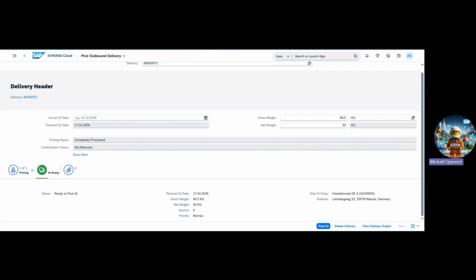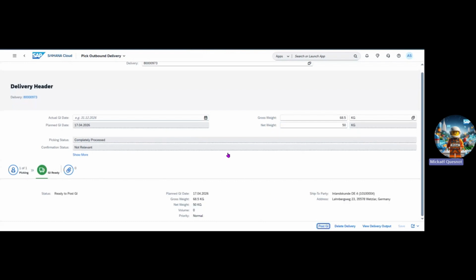So I can check batches if my material is managed by batches. It's not the case, it's managed by serial number. Right now, the post goods issue. We stay in this application and you see that we just have to click on post goods issue.